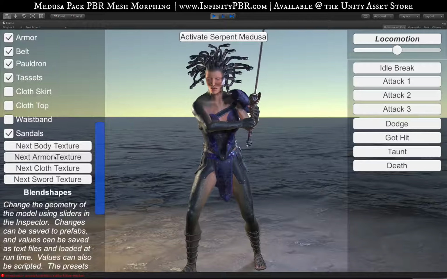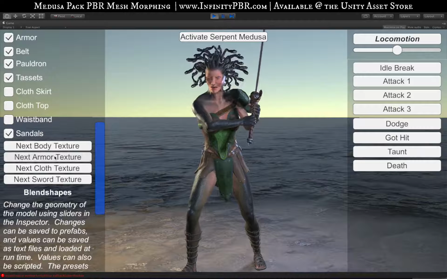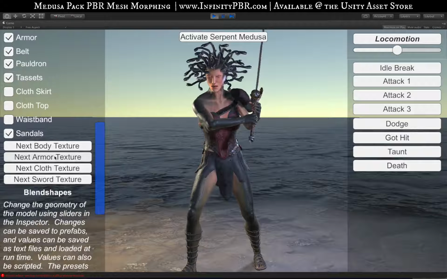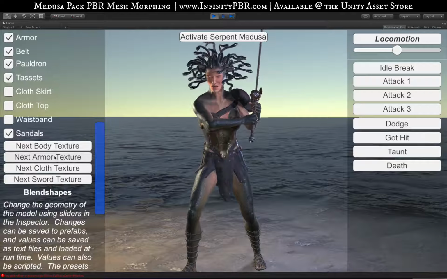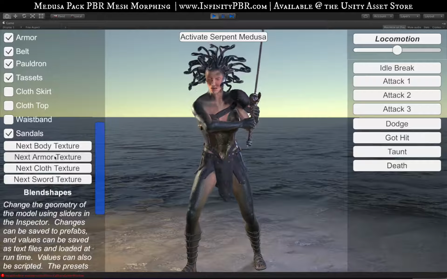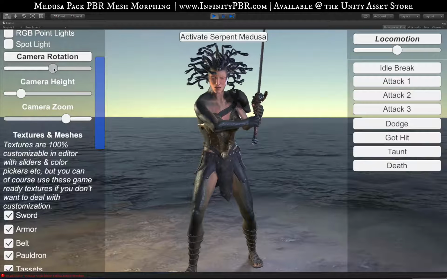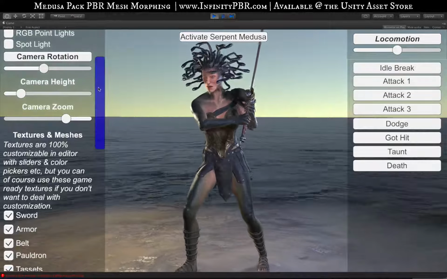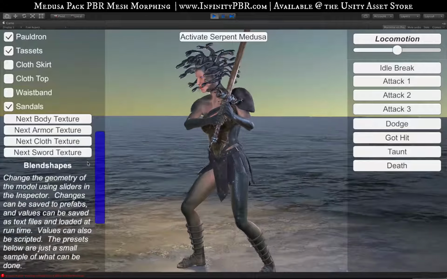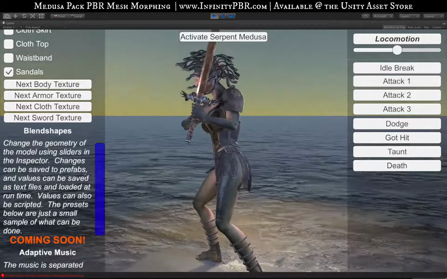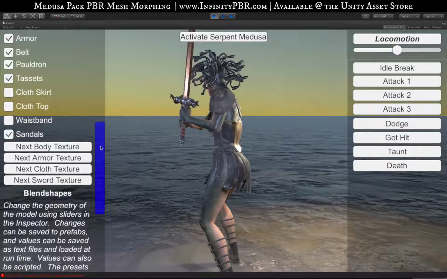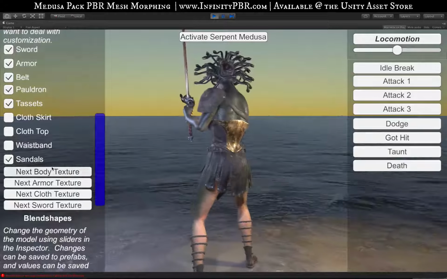There are 3 base armor textures that you can start with. This one's all leather, and there are 2 that include some metal, including this one. And if I start the rotation a little bit, you might see the reflections. All of them, again, are completely customizable in the editor. You can just use sliders to change the look and feel of them.